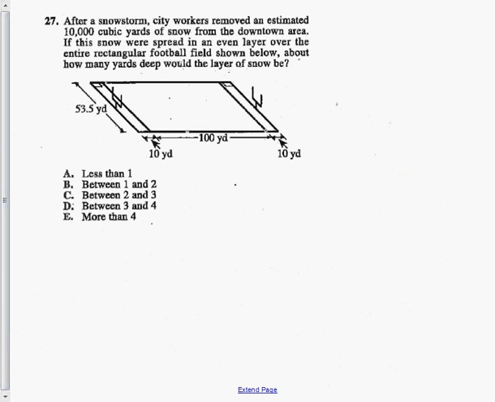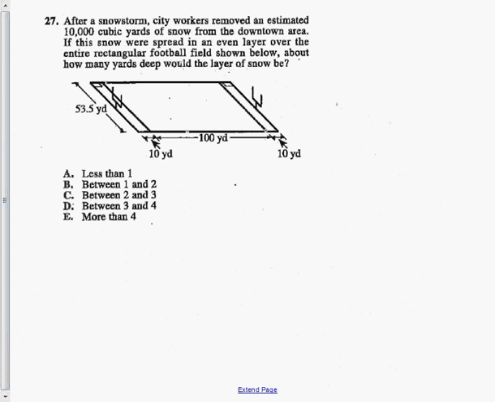Always you want to answer the question, what are they asking for? What are they trying to get me to do? And then secondly, what information am I given? Right, the given information. And then typically whatever you don't know is usually what you're trying to solve anyway. All right. So what do they want out of me? Well, they want you to take this big chunk of snow, which is 10,000 cubic yards, a lot of snow, and they want you to spread this out on a football field.